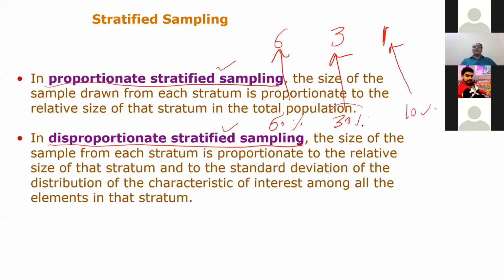So this is called proportionate stratified sampling, because we are maintaining the proportion. If we are not maintaining this proportion, then this is called disproportionate stratified sampling. This kind of example comes to my mind when we decide to go for stratified random sampling. This is a very easy concept. I hope it is understood, and we can move to the next part.